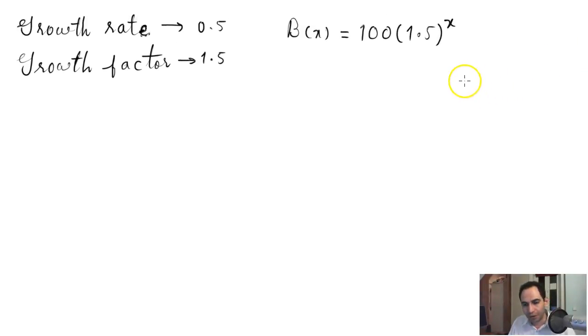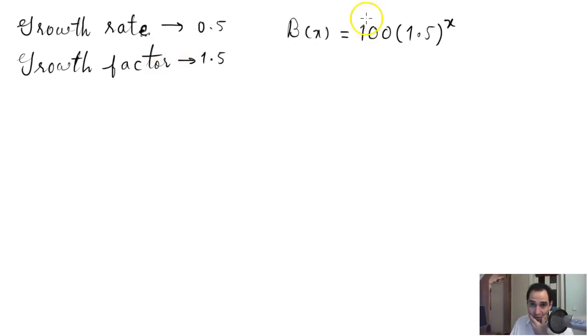So in the previous video we were working on a problem, and we ended up with two companies. One of the companies, the type of business they did, could be modeled by this function, b of x is equal to 100 times 1.5 raised to the power x. There are two terms here that need to be explained. I did not explain them in the previous video properly.